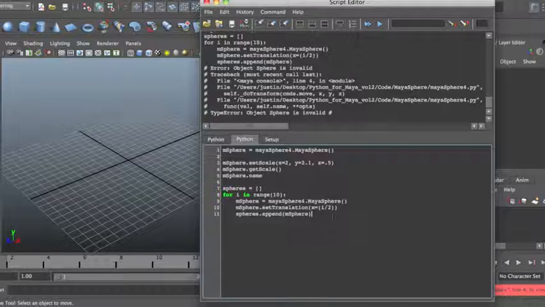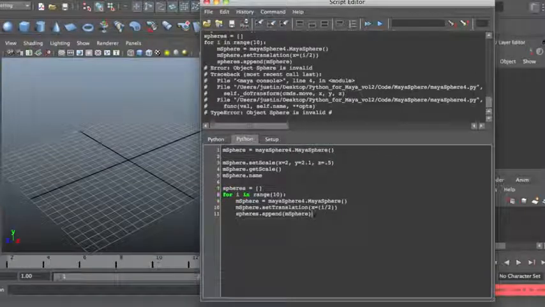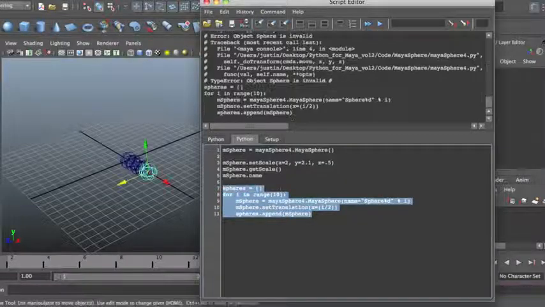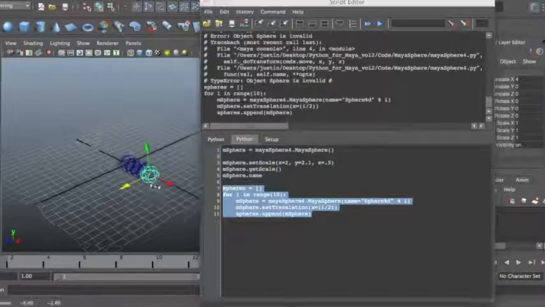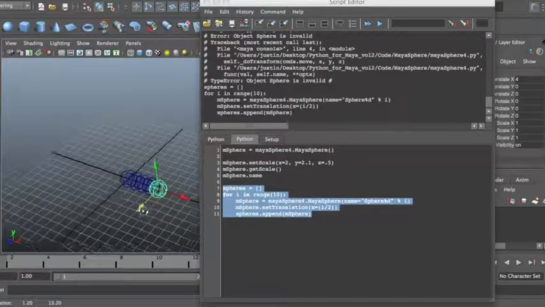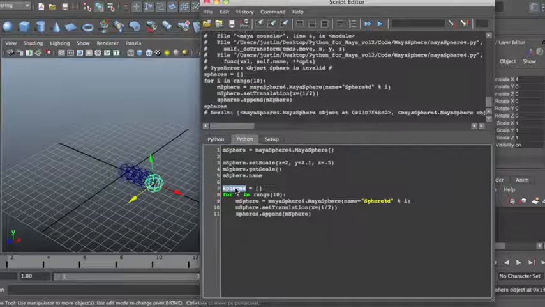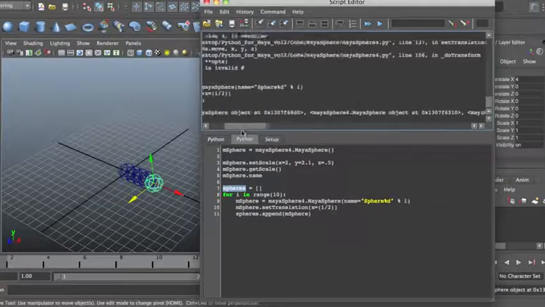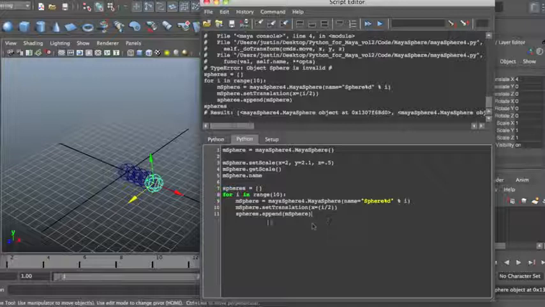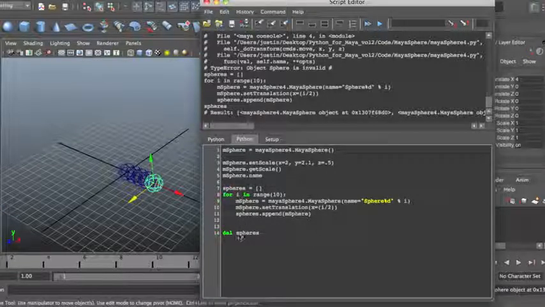What did I mess up here? So what this is telling us is because the name is default and we're trying to use the same name every time. So let's just say name equals sphere i, so that we make sure each one gets a new name every time, right? So now we've got these spheres that all got made, and they're all part of this list. As you can see, we've got this list of our Maya spheres, right? So if I delete the spheres list, I'm not deleting geometry.